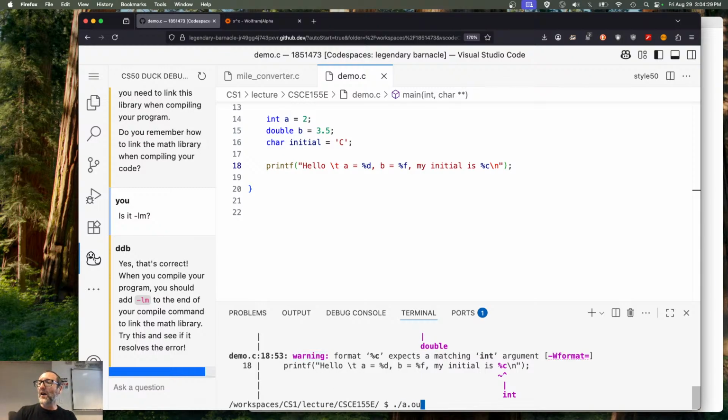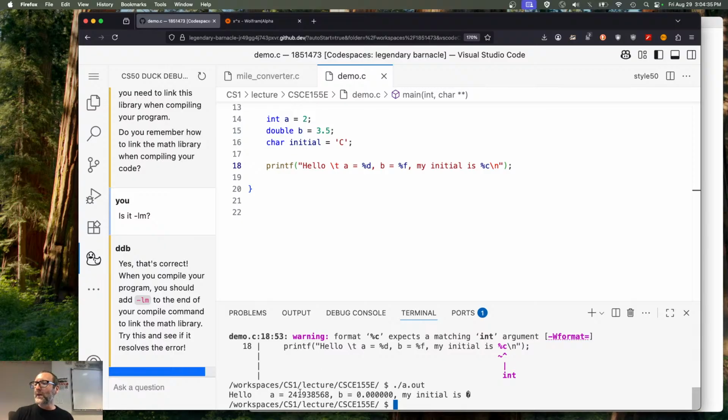What happens when we actually run this thing? Well, I'm not specifying what the variables are that are going to be printed, so what gets printed? Garbage. 0. This non-printable character here. Remember I told you about the ASCII text table? It has some things that are non-printable, like the bell or the line feed, the carriage return, stuff like that. That's what it's printing, something there, and that's why it's a question mark. I have no idea what this is.